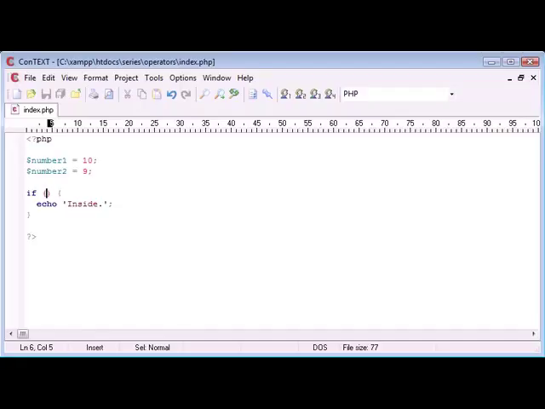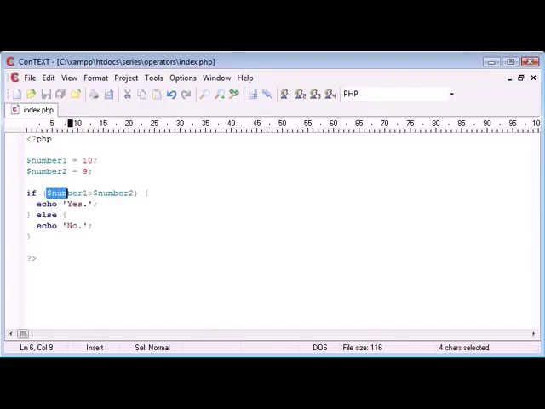Now I want to say, is number 1 greater than number 2? So in here I'm going to change this text, so I'm going to say either yes or no. So yes is going to be our text we're echoing out, otherwise echo no. So we're using an if-else statement now.